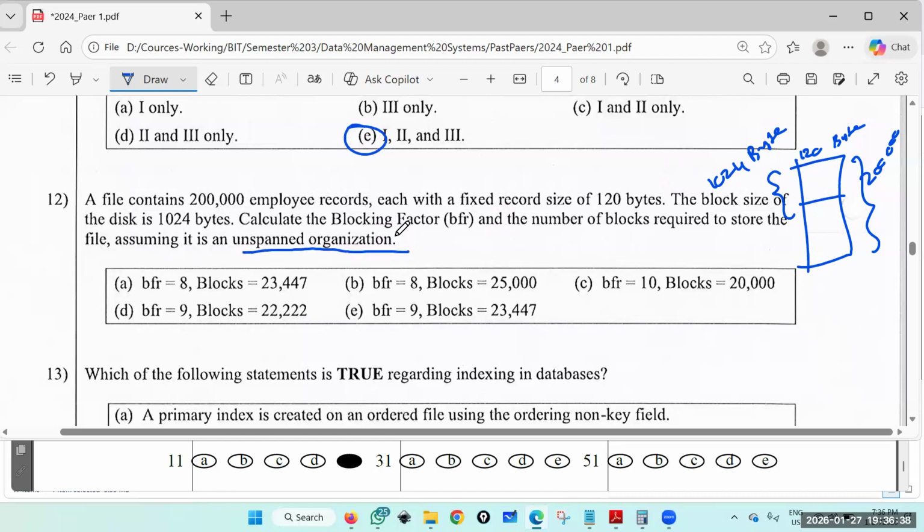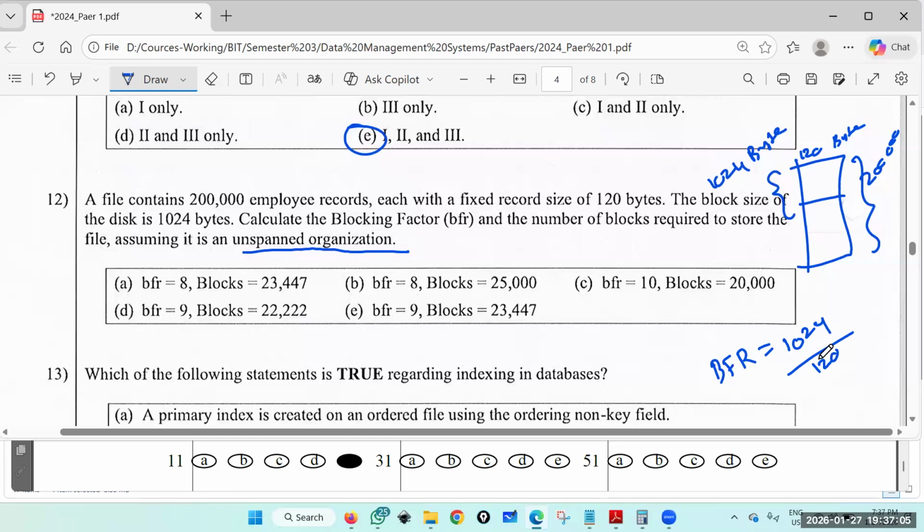Right? That is a typical question, right? So what is the block factor? BFR, number of records in a block. So that is block size, 1024, divided by size of one record. That is 120 bytes.